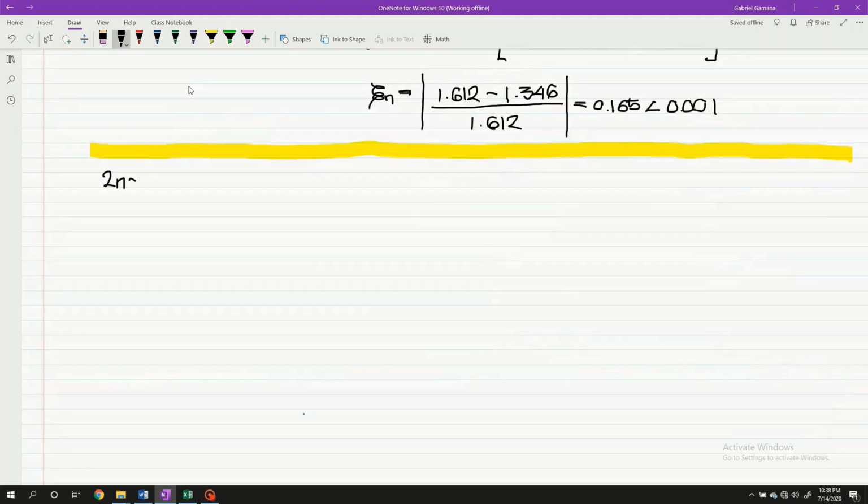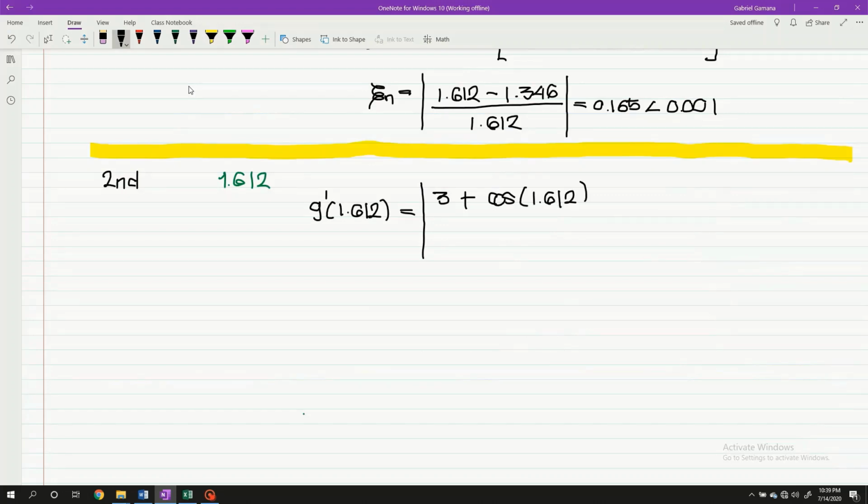For the second iteration, the defined value of x will become 1.612. Again, let's first check if the solution will converge by checking the derivative. So g prime of 1.612 is equals to the absolute value of 3 plus cosine of 1.612 all over 3 multiplied by 1.612 plus sine of 1.612.